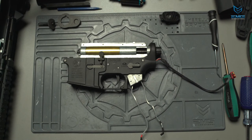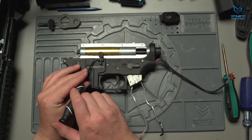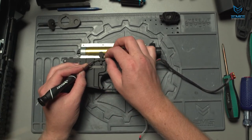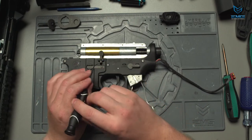The next thing we need to do to take this gearbox out of this lower receiver is to disconnect the mock bolt release. That's this guy right here. It pivots on a pin, and we're going to push that pin out using a small punch or a fine tool, just like that. It should come out relatively easily. There is the small pin that it pivots around. Make sure you don't lose that.